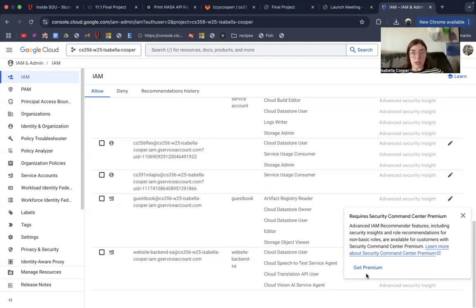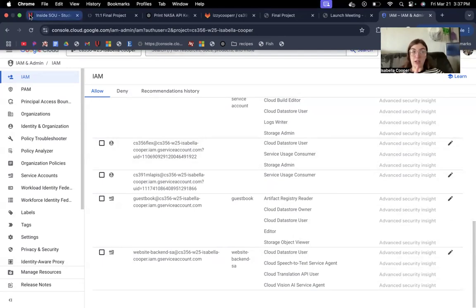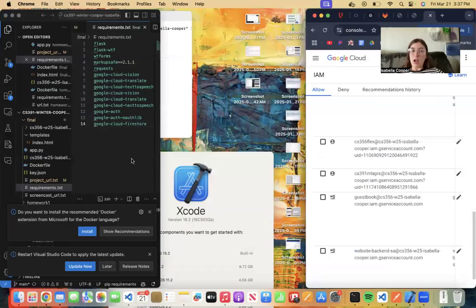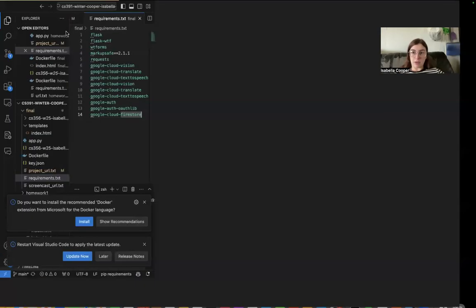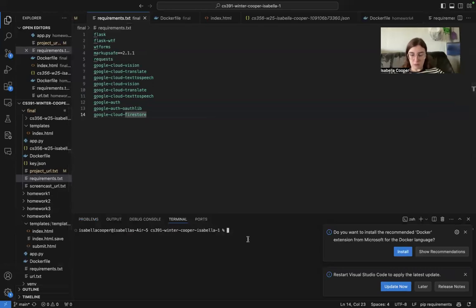So let's build and deploy the container. My container is already deployed right now, but I'll walk you through the steps I would do to build and deploy. So we would go Docker run.